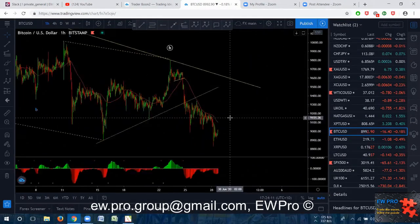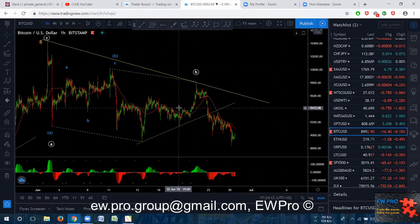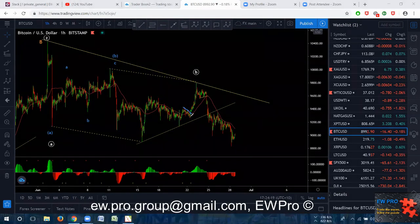It was playing the game, because if you took this buy in here, where I said to take that buy, you definitely wouldn't have lost money out of that. Even if it didn't get out of the 100 fib, you would have got out anyway. There was a sell there for that. So I think we'll get some sort of a running, more than likely a running flat, and then we'll get one more down. Draw your trend line, wait for the break, flag, then buy. So pretty easy stuff, really.